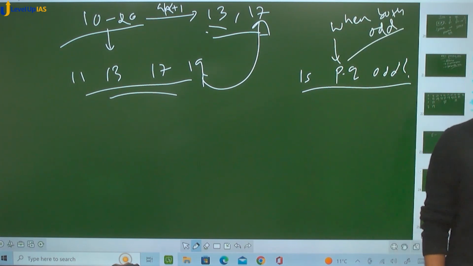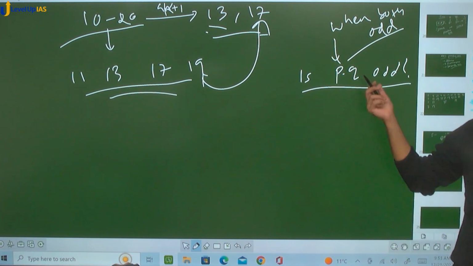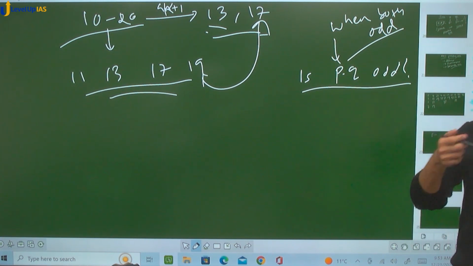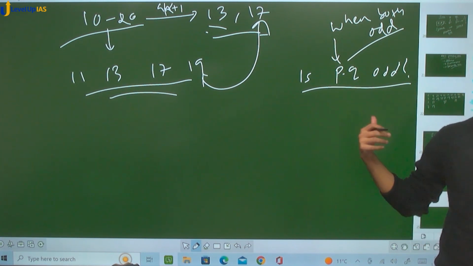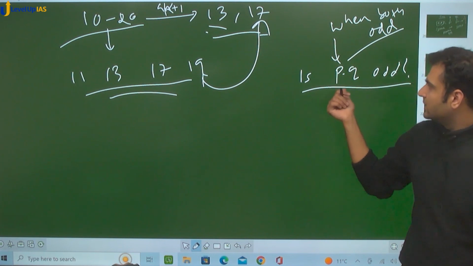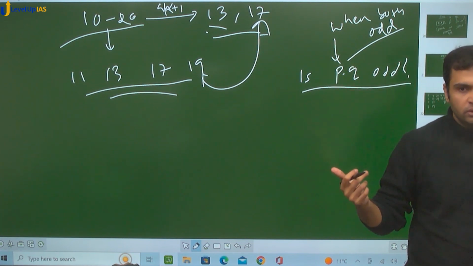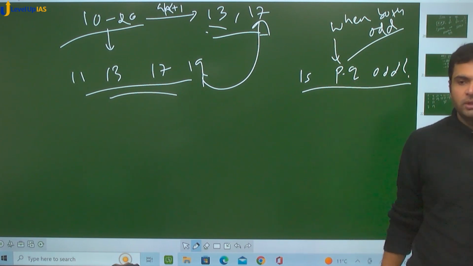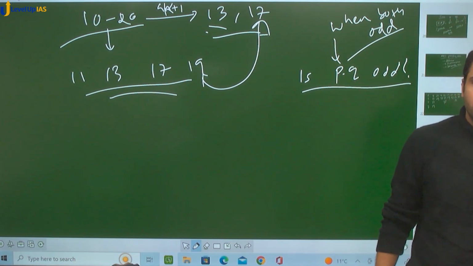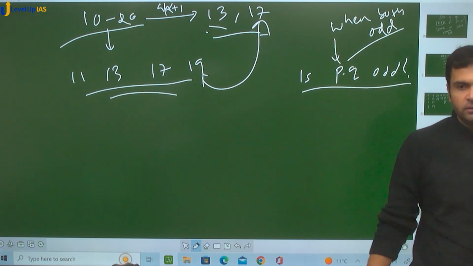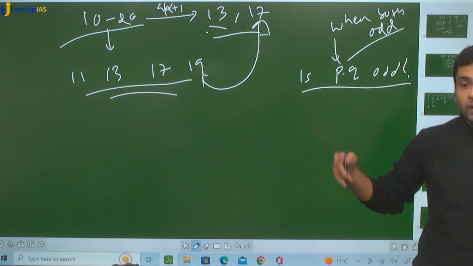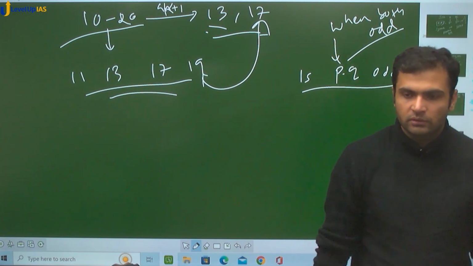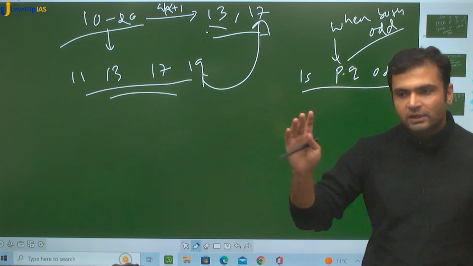In data sufficiency questions, whatever the question be, we ask ourselves, what is the information or data that I require to solve this question? So to answer this in terms of yes or no, what I need to know is if both these numbers or one of these numbers is odd or one of these numbers is even. Even if one of these numbers is even, this cannot be odd. So I answered the question. Answer could be affirmative or negative, that is not relevant. Answer could be no, this number is not odd, that is also an answer.